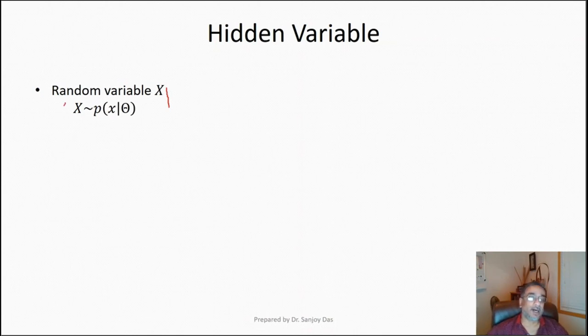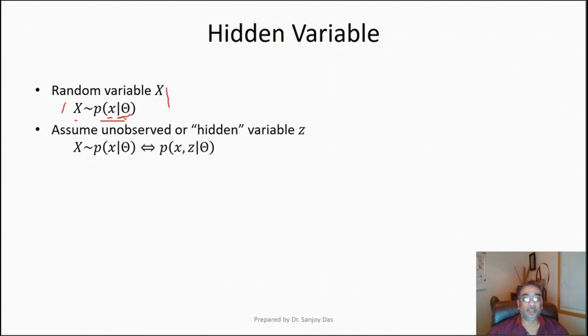So what you have is data which is drawn according to some probability distribution, and so theta is the set of parameters of the probability distribution, and that's what we have to estimate from the samples of this random variable x. So what we assume is that there is some hidden or unobserved or latent variable z, and that z, in the example that we took earlier, the motivating example, the biased coin problem, was whether it was coin 1 with the probability of heads of p1, or whether the coin was coin 2 with the probability of heads p2. And so the hidden variable, we'll denote it as z.